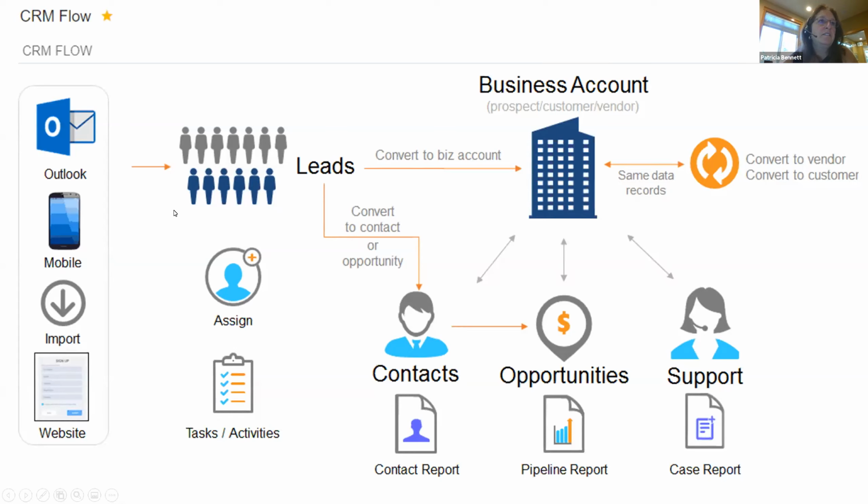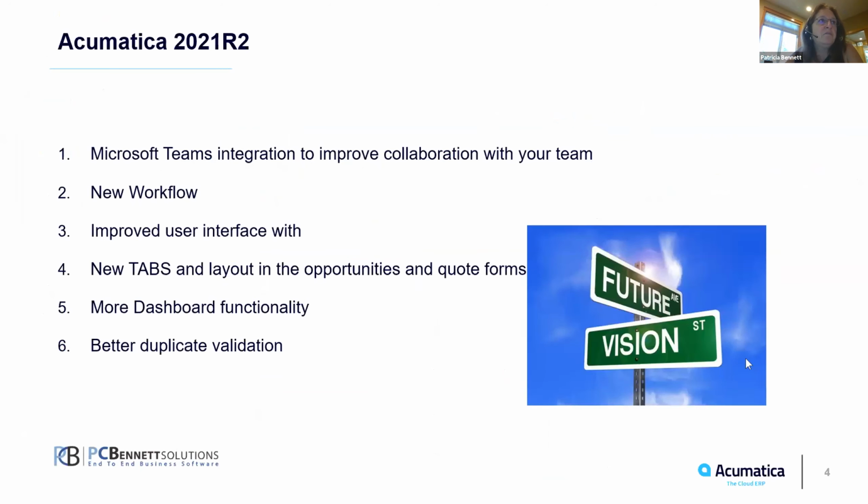The different areas that we're going to discuss are leads and converting leads into prospects, and then creating opportunities, creating quotes, and hopefully converting those into sales. And then that process of how it all flows. In addition to that, we have the opportunity to create support cases. And there is some new functionality in 2021 R2 that we may be discussing as well. And last but not least, some of the new features or the new improvements in 2021 R2.